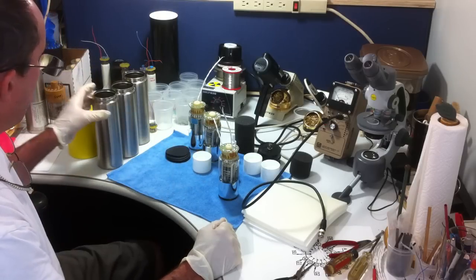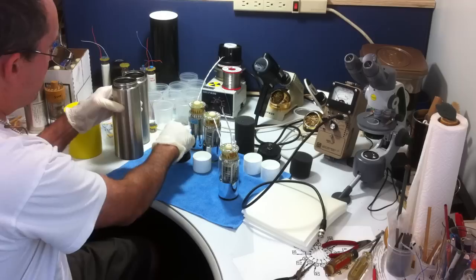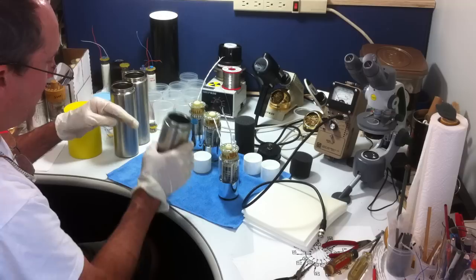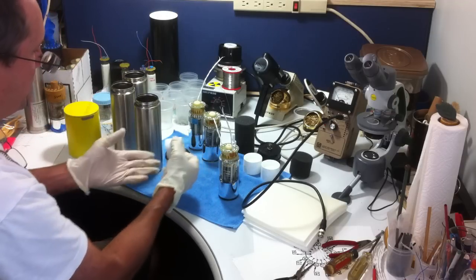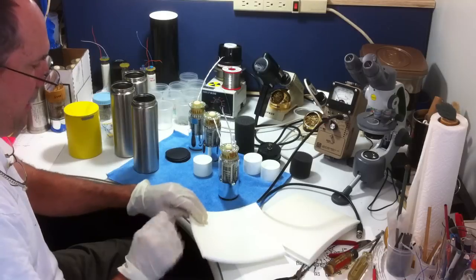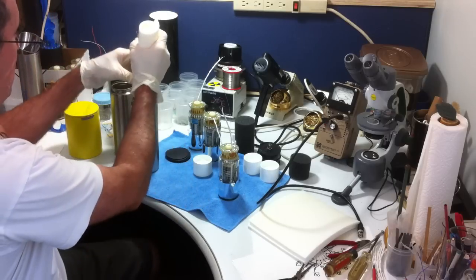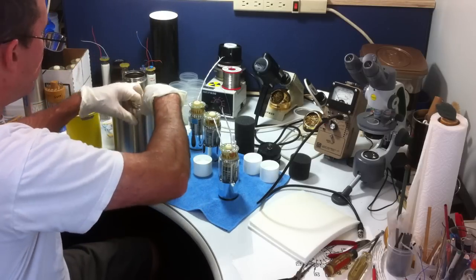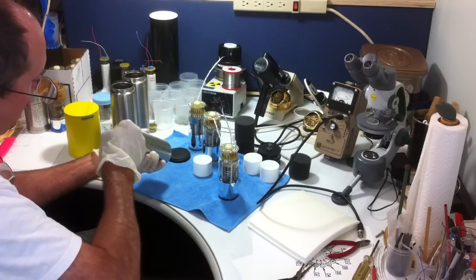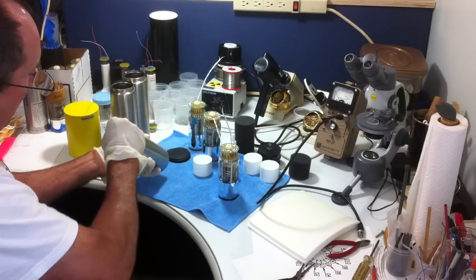Of course you need a housing for those components. I use a stainless steel housing for this particular probe and a cap. I simply insert a very high density foam rubber insert into the face of the housing, making sure it's dropped down in there flat. That will protect the face of the crystal from being bumped and helps the assembly be a little more durable. To that I add a very low density but closed cell foam liner that lines the entire probe, adding cushion and support. It's cut to be an exacting fit.